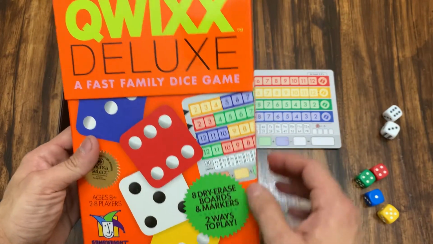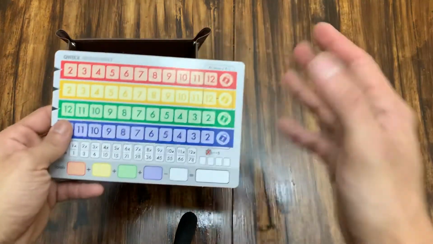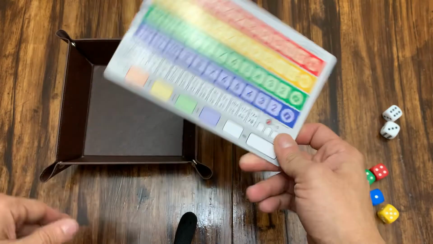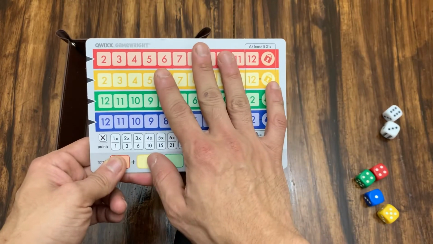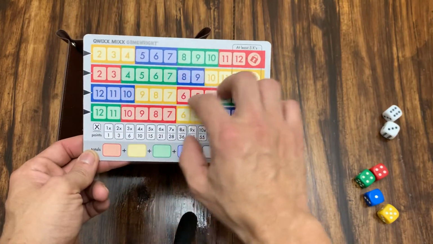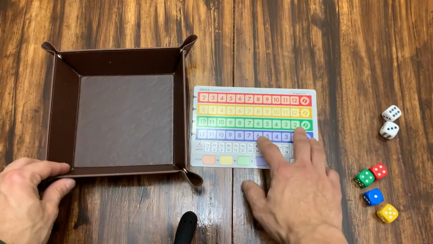Now this is the deluxe version, which comes with 8 dry erase boards and markers, and it also lends itself to 2 ways to play. The version that you're going to find normally at Target is going to be in a smaller box, and it's going to have a couple pads of paper as opposed to markers and these dry erase boards. It's also only going to have this face version right here, the basic version, which is fine. But the deluxe version comes with this board variation, which I'll go over in a separate video. But right now we're going to just talk about vanilla Qwixx, which sounds like a candy bar.